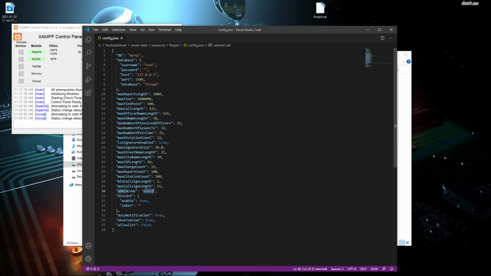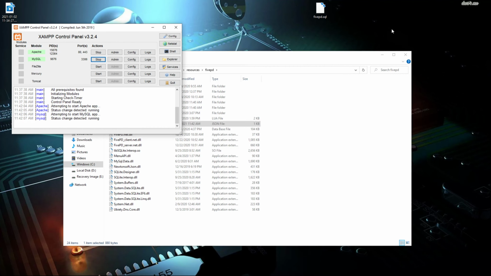Go ahead and change this to something you want. Don't give it out to anybody. I will show you later in the video, once we open up FivePD, what this password is for. So you see right now it says admin. I'm going to leave it so I can show you, but go ahead and change it to something you want, or leave it admin. It does not matter, but I'll show you what that's used for once we start up the game. But we're all done here, setting up the game.